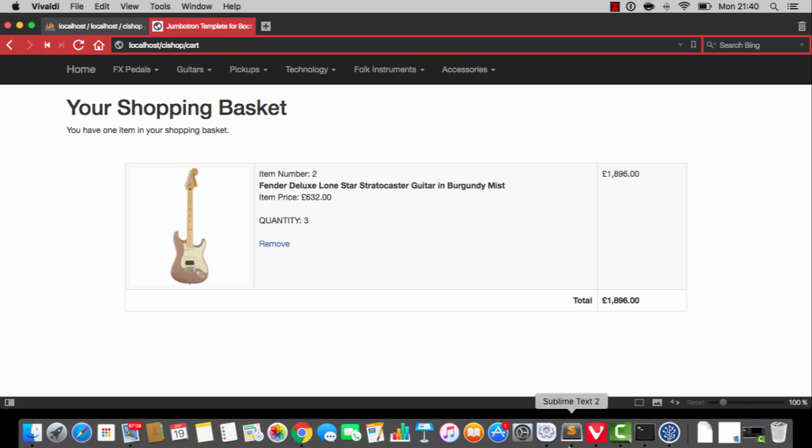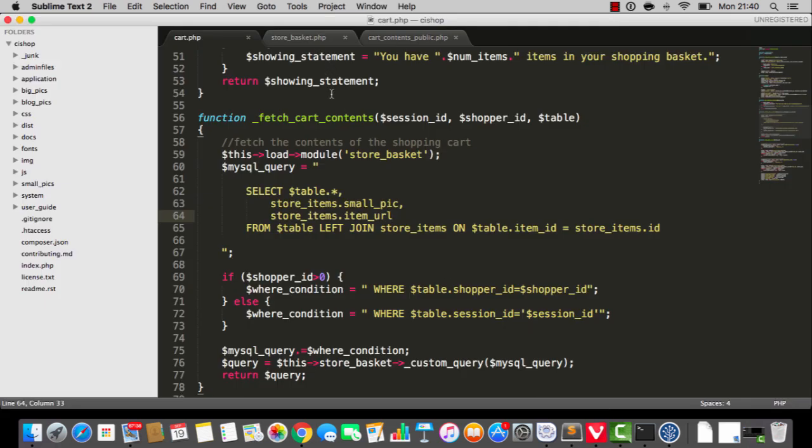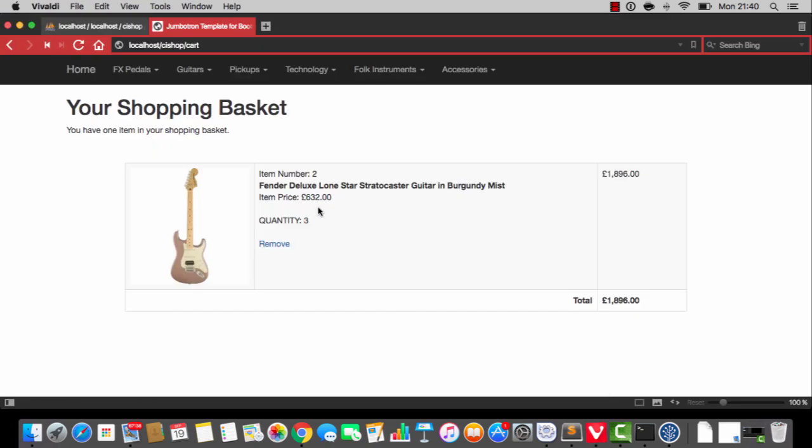Also, please remember, folks, look at this. Here's this query, fetch cart contents. And as you can see, I'm picking up the item URL, but I never actually used it. So there's going to be loads of things like that because I don't have notes. I'm just doing this as I go. As a matter of fact, even as I do this tutorial, I've got a rough idea of what I want to do, but I'm not entirely sure what I'm going to do. I'm basically making this up as I go along, okay? So, are you ready to make some stuff up as we go along? Okay, so let's rock and roll.